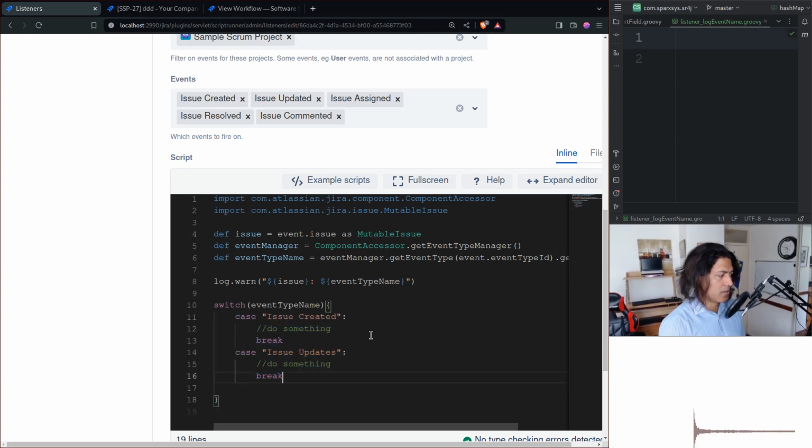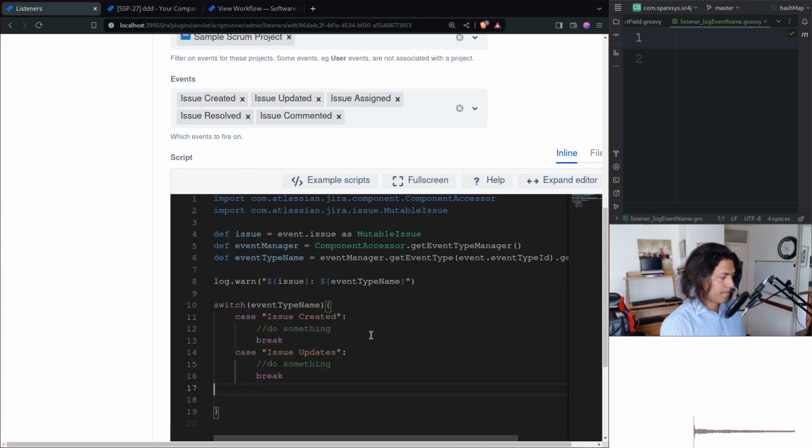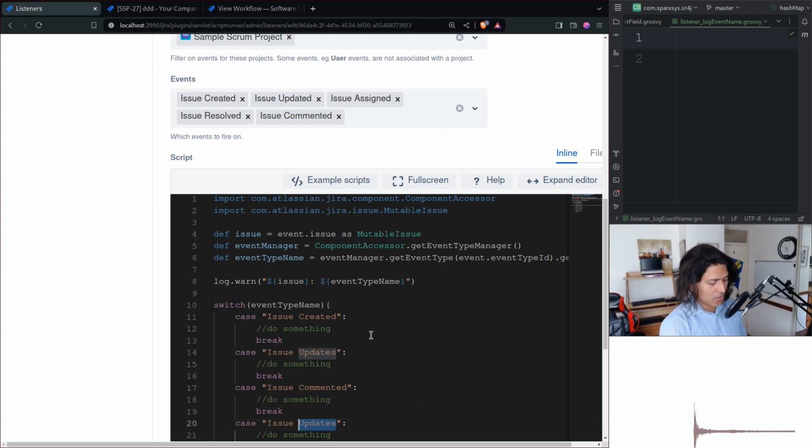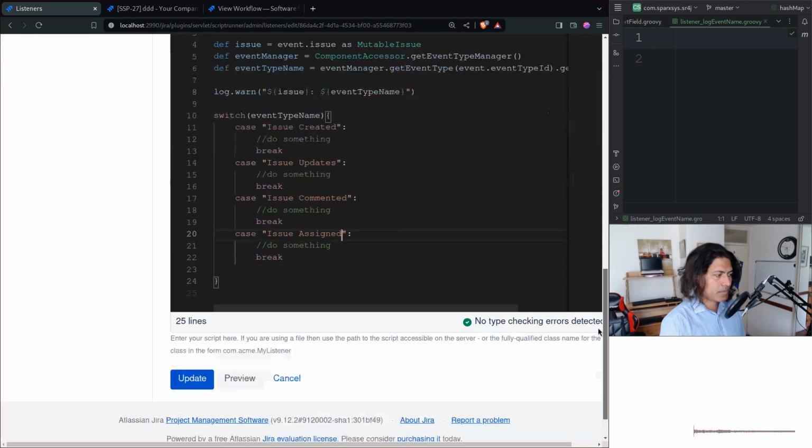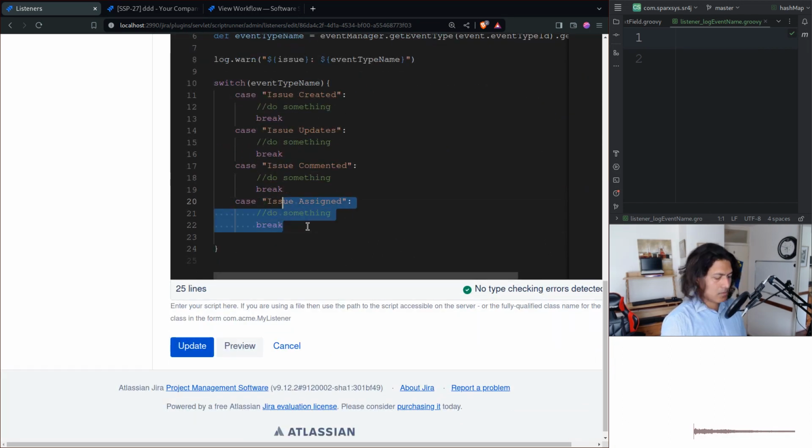Let me also do it for the other three. So issue created, issue updated, issue commented, issue resolved or issue assigned, and maybe one more, right? What else do we have?